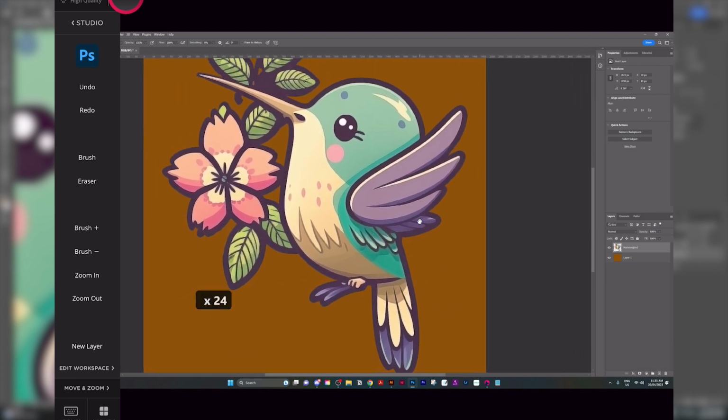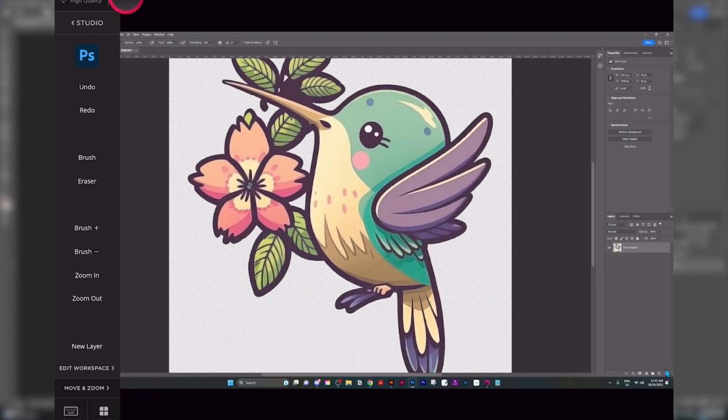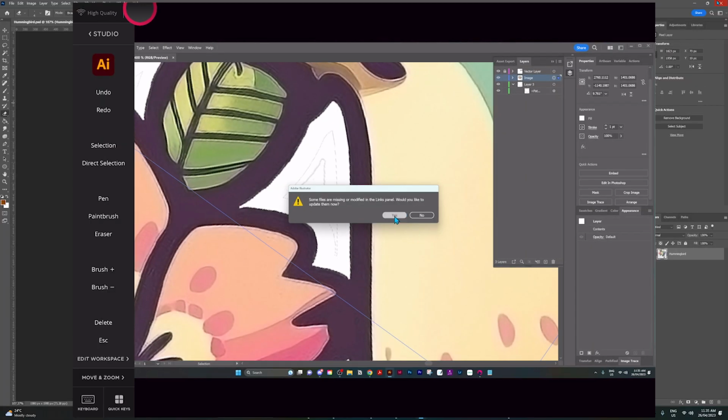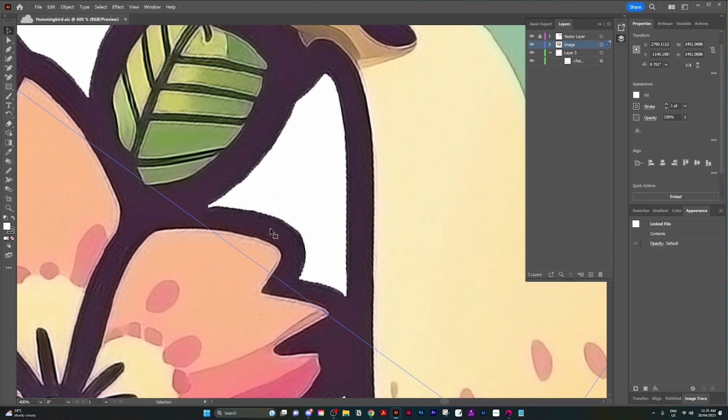You can just go ahead and clean things up in Photoshop, save it. Oh, I'm going to get rid of that layer, save it, and then when you come back to Illustrator, you just update and those little things are gone. I missed a spot there, but anyway, again, getting off topic.